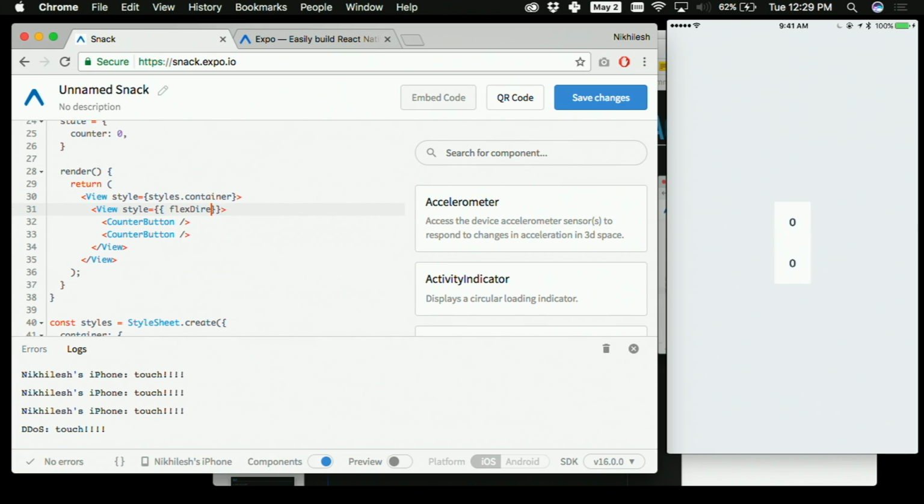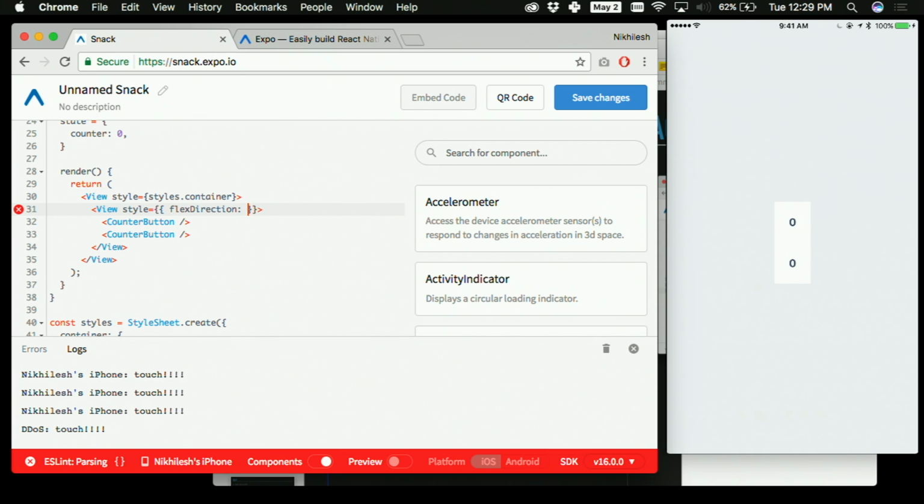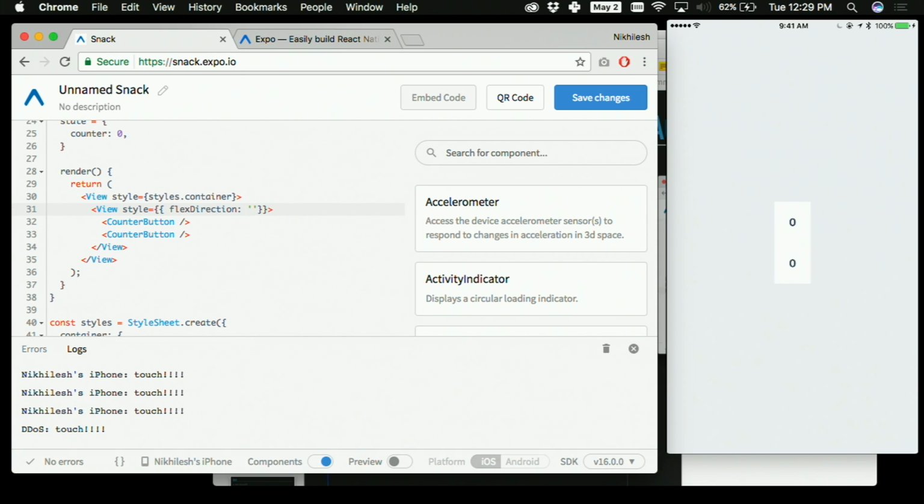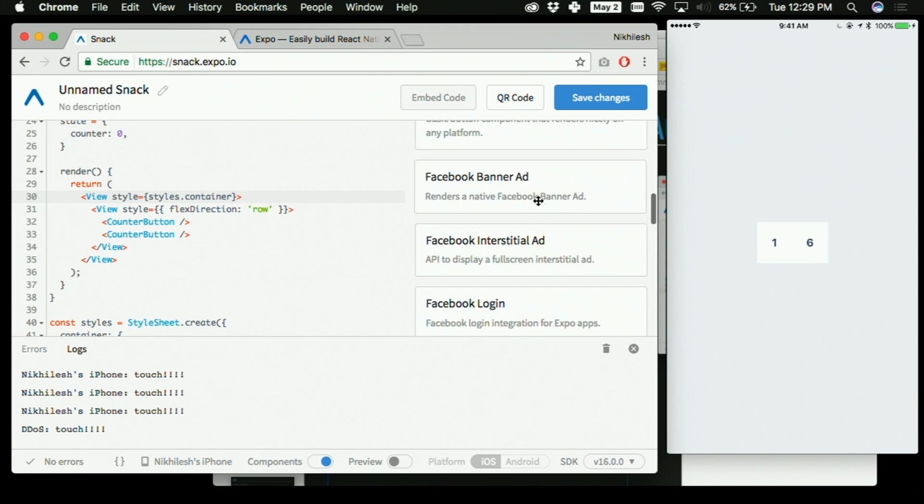So Flex is this paradigm of layout that's actually also used in the web, and is something that React Native provides out of the box as a way for layout. Now you can see that the counters are next to each other. And what we'll do is add a map view right above those counters, just for fun.